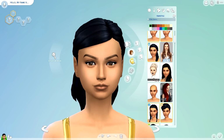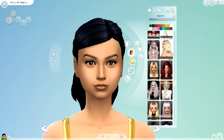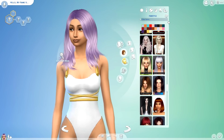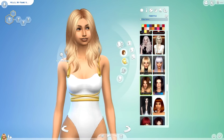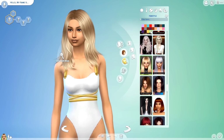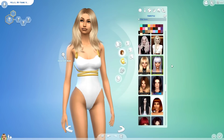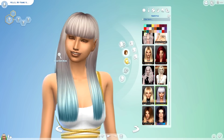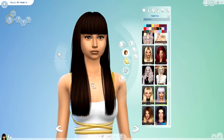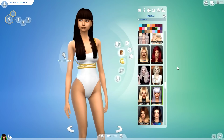Okay, let's go check out the couple hairs that we picked up. We did get, I believe, 2 hairs. I don't remember if they were 2 or 3. There was 3. Okay, so the first one is Nightcrawler's, kind of like this loose, tassel-y hair. It's very similar to this one in my eyes, but this one actually just has a little more of a free flowy feel to it. It just looks pretty stunning. I like this hair. This one here reminds me of Deb from Dexter. I don't know why, it just does. And I actually do like this, maybe not necessarily on this sim, but the texture looks pretty good, so yeah, could probably use that one.